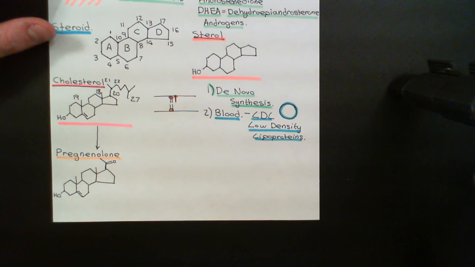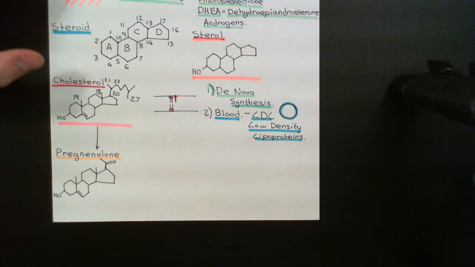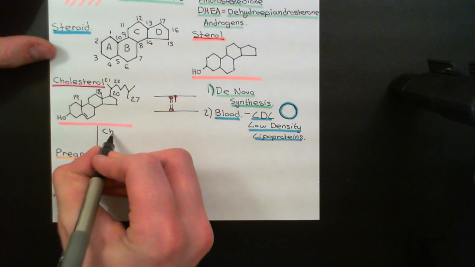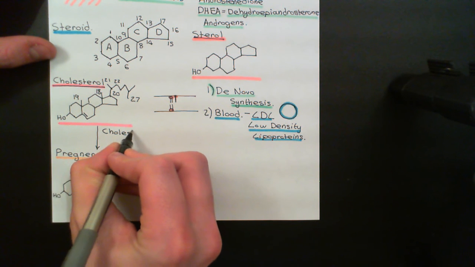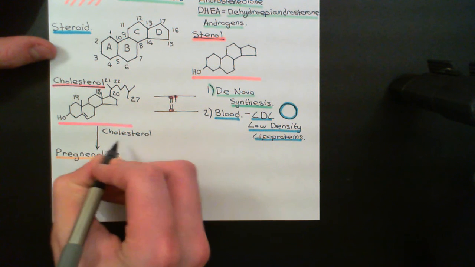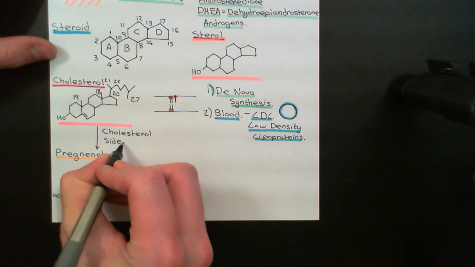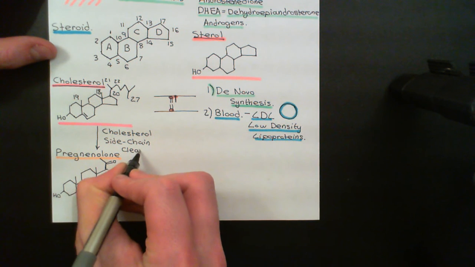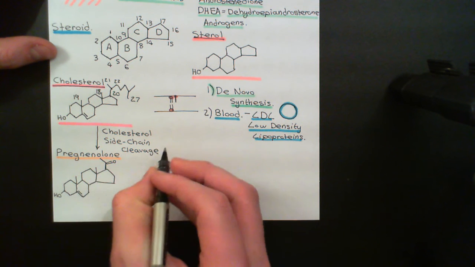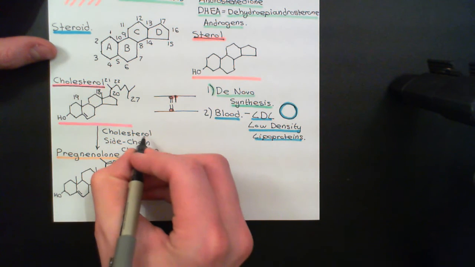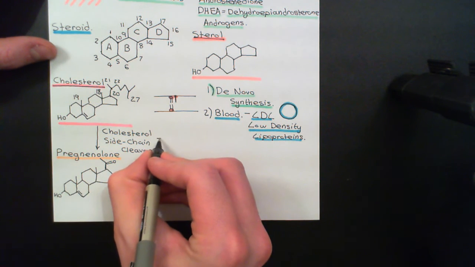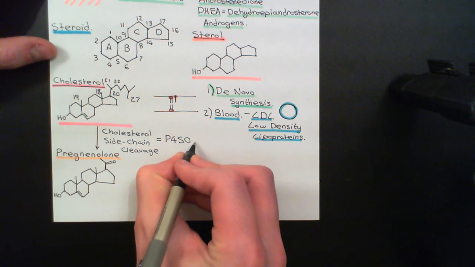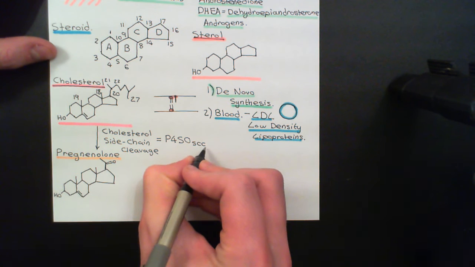Now what's the enzyme inside the zona fasciculata cells that is going to catalyse this first conversion? Well, it's a very famous enzyme by the name of cholesterol side chain cleavage enzyme. For short, side chain cleavage is often just abbreviated down to SCC. So you might see this abbreviated down to cholesterol SCC, or more likely you'll see it written as P450 and then subscript SCC for side chain cleavage.